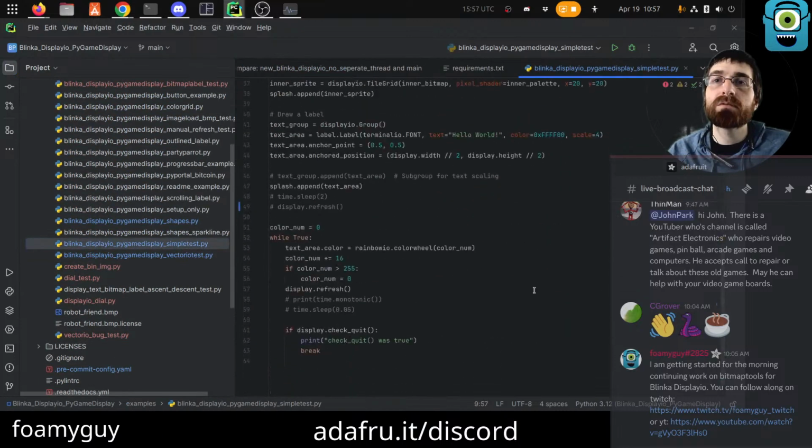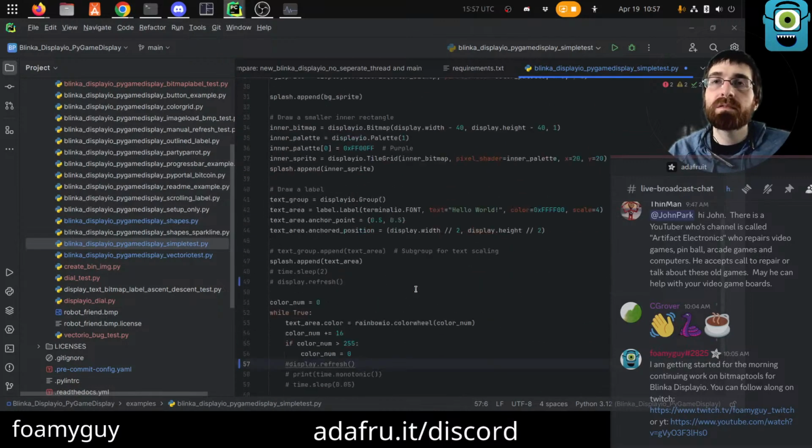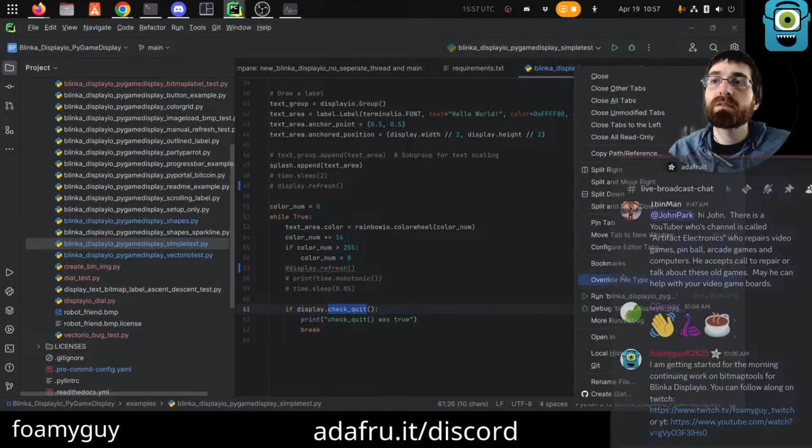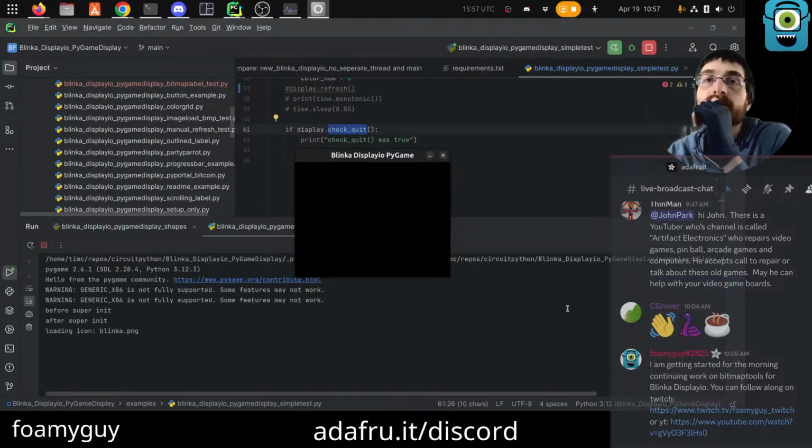So that's true. Turn that off. Okay, so auto refresh is true, which means basically that display check quit is going to refresh for us. Ah, that is not working. Oh, fair enough.